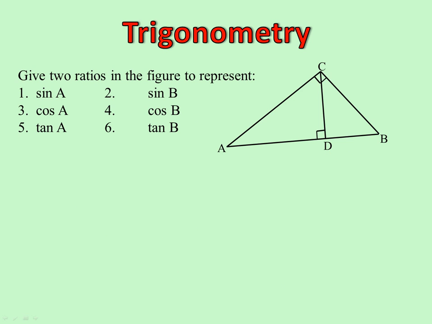This is just practice to be able to get used to the opposite adjacent and hypotenuse. For example, sine of A, there are two triangles. There's the small triangle and the big triangle. Both are right angle triangles, meaning that sine of A is Y over R. In this triangle here for A, CD is the Y. In the big triangle BC is the Y. In the small triangle AC is the R, and in the big triangle AB is the R.